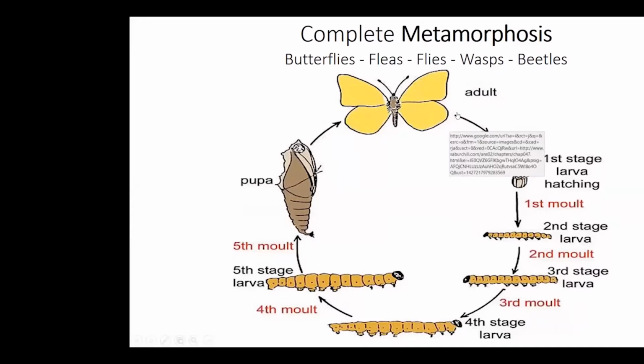Flies undergo this and fleas as well. I'm sure if any of you have cats or dogs at home, you're probably learning a little bit about the life stages of those fleas as well. Usually you want to bomb those when they're at their vulnerable larval or egg stage.